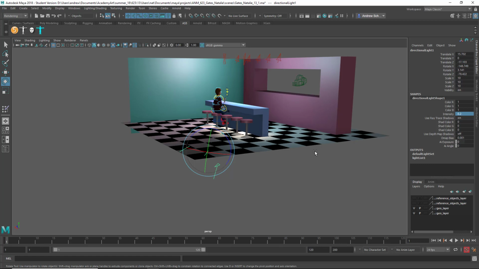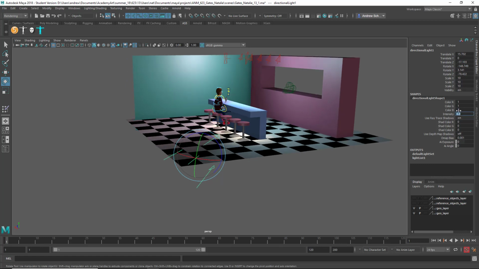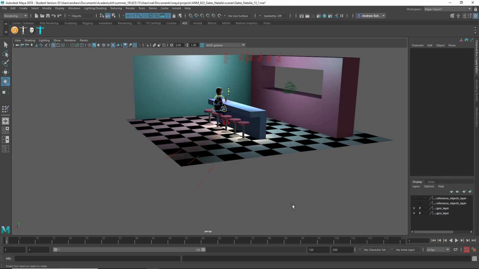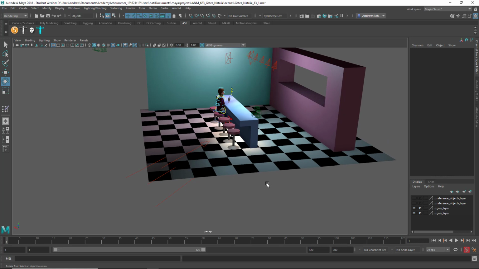You can keep that dim if you want to keep those in shadow, but see how just a little bit of fill is better, compared to 0, where they go to complete black. Even having just 0.1, just something to fill in the shadows, looks nicer. So there's a few tips for you to improve the lighting.